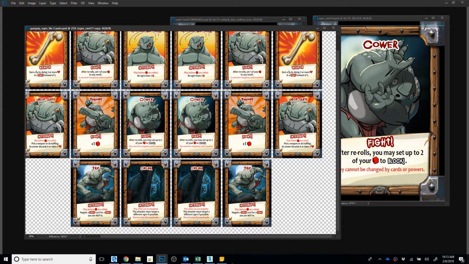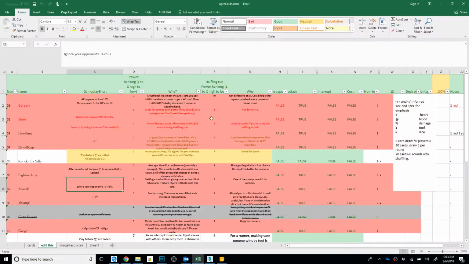What that allows me to do is have a data-driven process where I can take this ugly spreadsheet and keep all of the card text, all the fields, all the different numbers associated with each card. So assuming you know how to use Photoshop, at least enough to function, and Excel enough to function, then this video can walk you through how to set up a similar workflow for yourself.